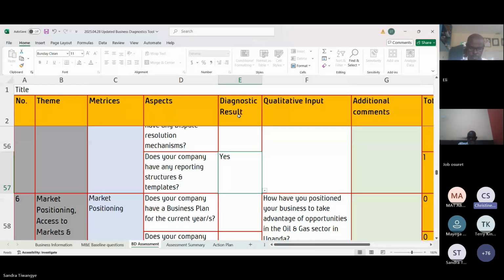Okay, let me try to make sense of the question. Do the dispute resolution mechanisms probe only issues in the operations, or does it cut across day-to-day engagement among employees of the company?